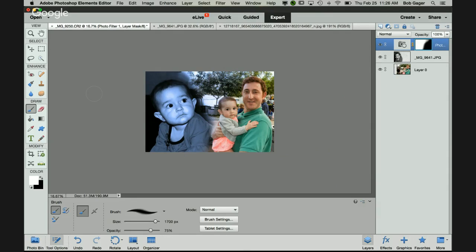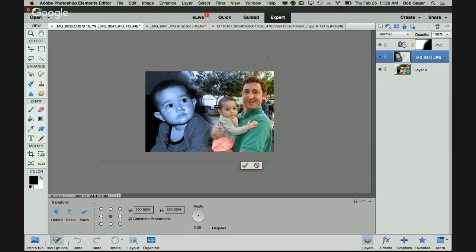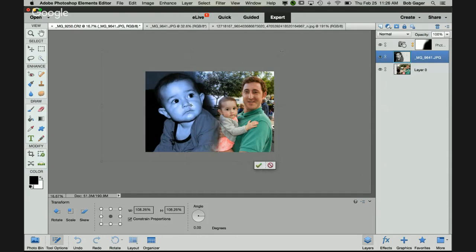So something like that. Now, one of the really cool things about layers is we can always come back and change things. So if I want to make Audrey even a little bit bigger, I can still come back, click on this middle layer of the bigger Audrey, get my move tool, and click on that layer, and still click on these corners and drag her and make her bigger.